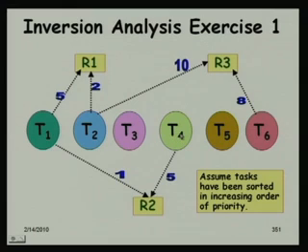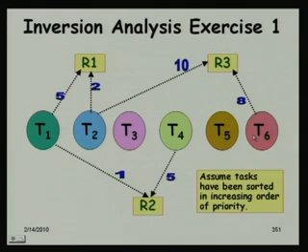Due to T6. Yes, it will undergo avoidance inversion due to T6, because as T6 acquires R3, the system ceiling will be set to that of T2, right, to be equal to 2, and T4 if it requests R2 will be denied and it has to wait for 8 milliseconds maximum. What about T5? It will not undergo inversion because it does not need a resource. What about T6? No, T6 is the lowest priority, and a lowest priority task does not undergo any inversion.